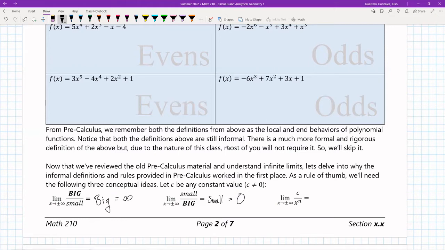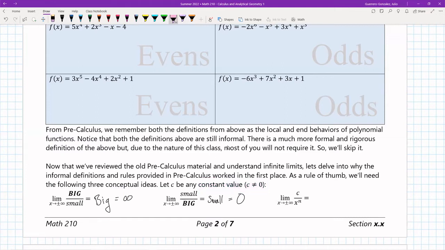The last one here is in your book. So now we're actually sticking in mathematical terms here. Let's say that you have the limit as x approaches positive or negative infinity of c divided by x to the n, right? As x gets infinitely bigger, either positive or negative, right? So let's note this first, that c is a constant value. C is a fixed number. So 5, 22, negative 800, something, right? It's a fixed number, right?